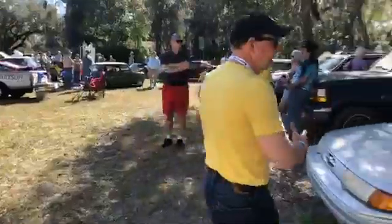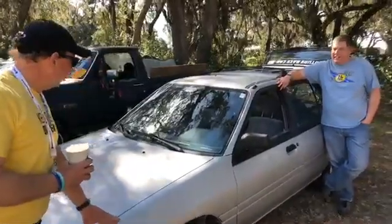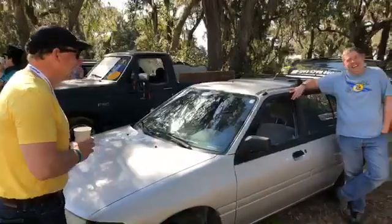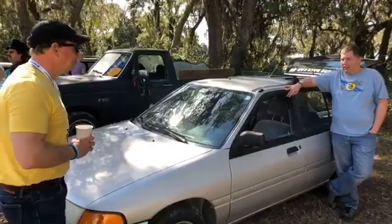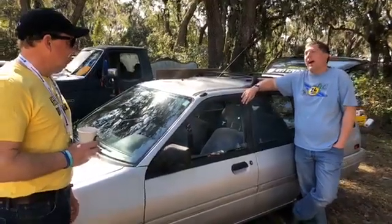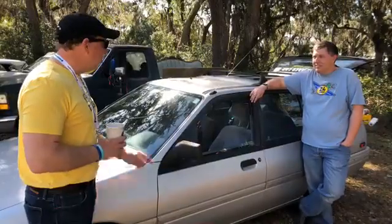Is this a Ford Escort? Ford Escort, if I'm not mistaken? 92 Ford Escort. 64,000 miles on it. Only 64? Yeah. It should look better than this. It sits a lot. Where'd you come from? Lexington, South Carolina. Okay, so how many miles is that? Drove it 4.5 hours down here. All right. I hope it makes it back. So that's a couple hundred miles, right? Yeah. Very good. Well, we wish you the best of luck.